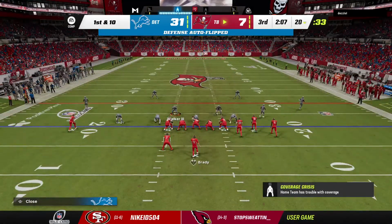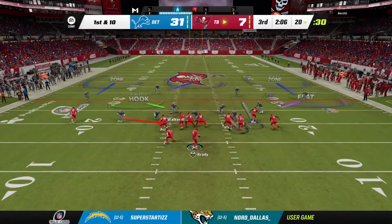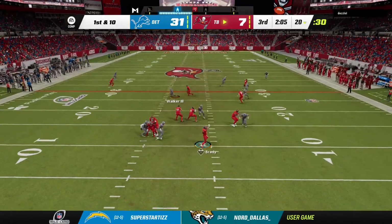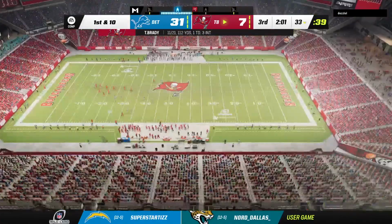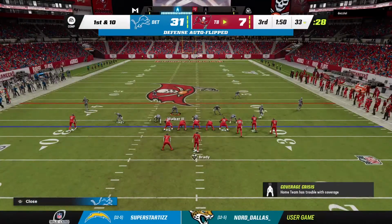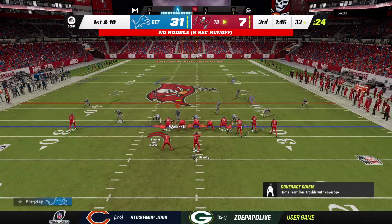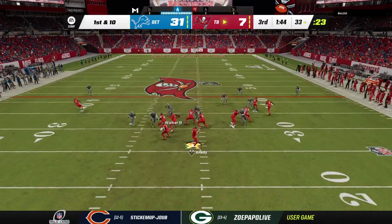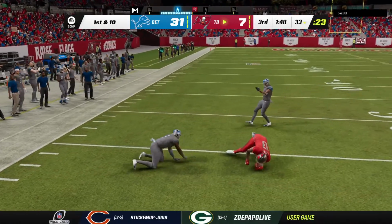The Bucs offense is set to begin their next possession. I kind of feel like they've reached a do-or-die point in this game, Charles. If they're going to try to pull off an impressive comeback, it has to start right here, right now. Yeah, they've got a final chance to get out of this situation, but they also understand they've got to move the ball and move it fast. In addition, they need to save as much time so they can get two more possessions.